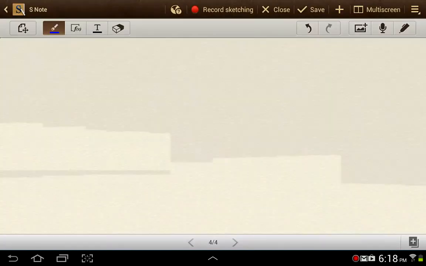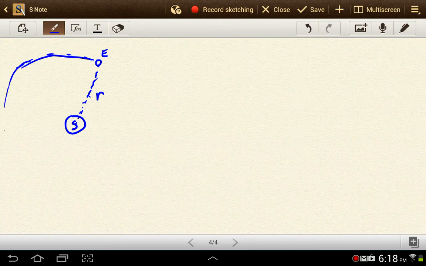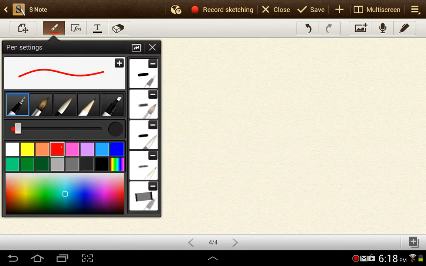So, problem 4: the Earth orbits the Sun in a nearly circular orbit with a radius of 149.6 million kilometers. I'm just going to go ahead and draw. Here's our Sun, and here's our Earth, and the orbit has a radius, a little r here. The Earth goes around in a circle in 1 year, which is 365.25 days, and we want to find G times the mass of the Sun. So we want to find the GMS value, which is the Sun's equivalent of G times ME.